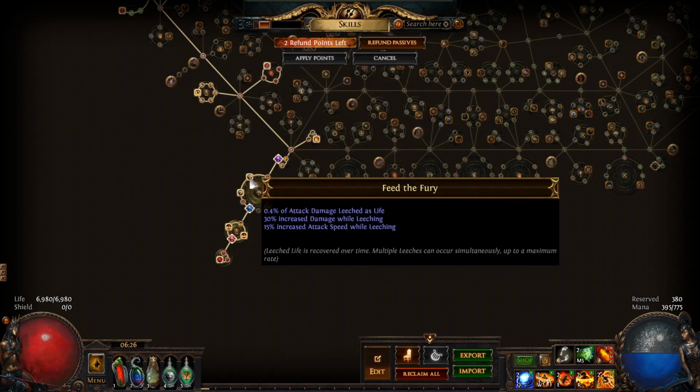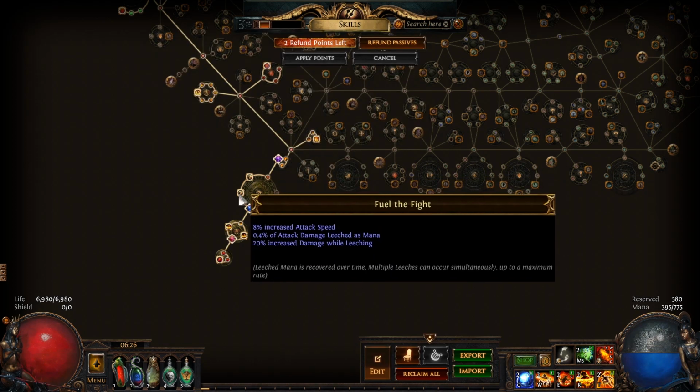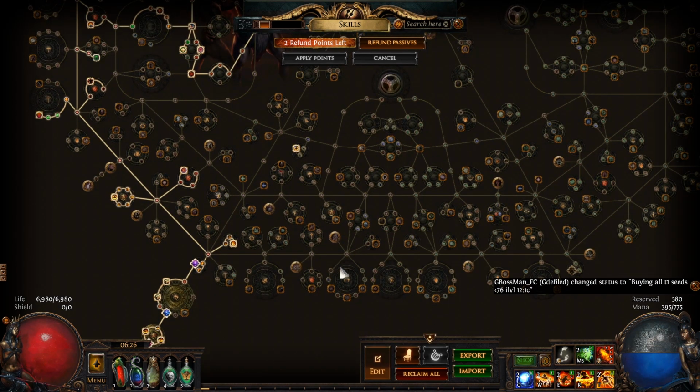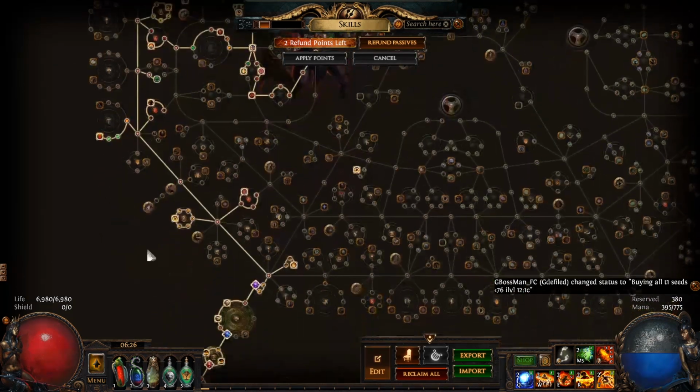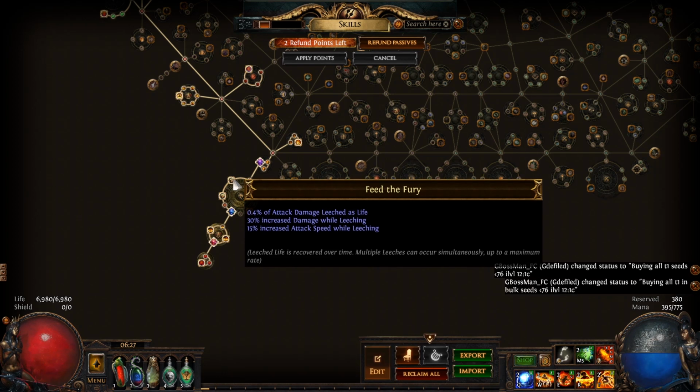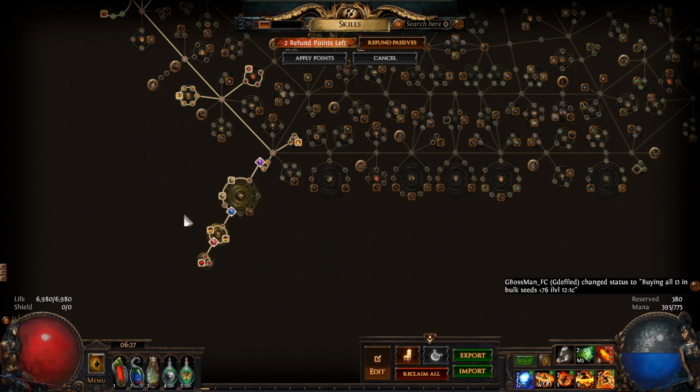It is very important that you get Fuel the Fight. That's going to be your only source of mana leech on this build since you're full elemental, and we don't want to go all the way over here to the Duelist area or whatever to get any of that generic mana leech. And I went with Feed the Fury for some life leech, and it also gives a lot of attack speed and stuff, of course. You don't have to have this, but you definitely want leech somewhere. You could get that on an amulet or whatever. Amulets can roll generic fire leech.